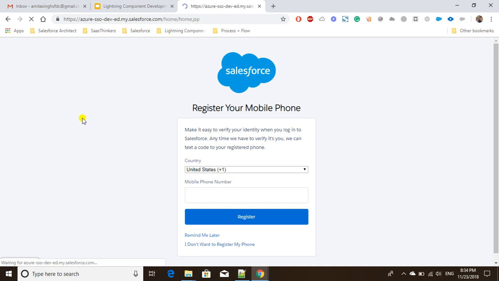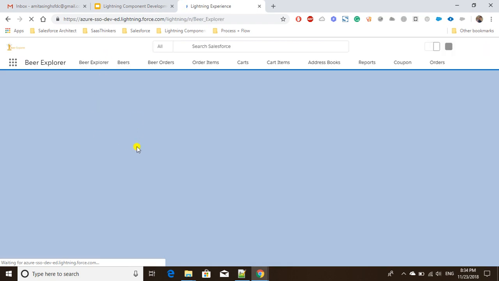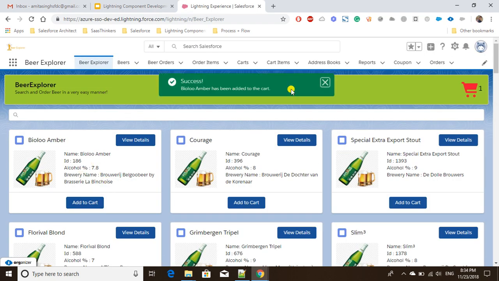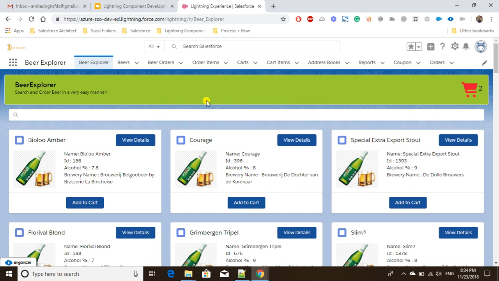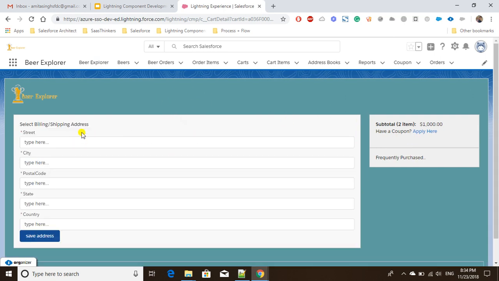I just don't want to register my phone, and then you will be redirected to the Beer Explorer application. You can try to add items to the cart, 1, 2, and click on the cart. You will be able to see the 2 items. You can click on the proceed to checkout button.